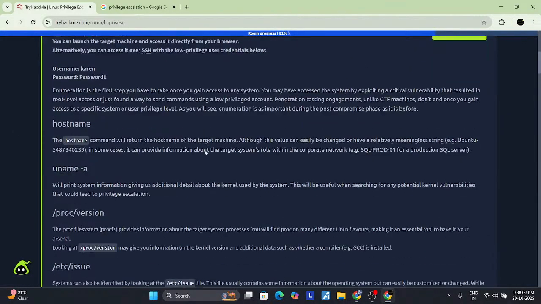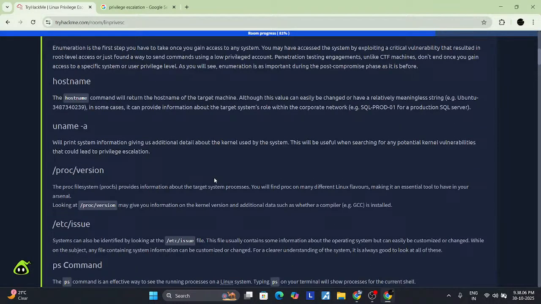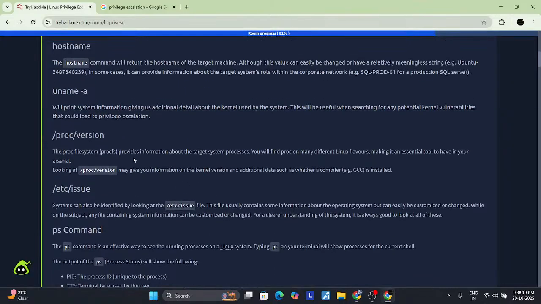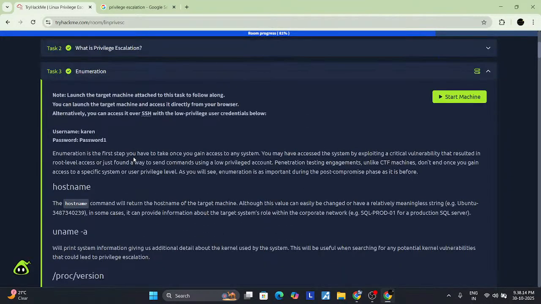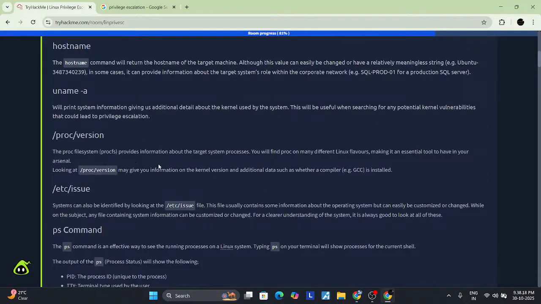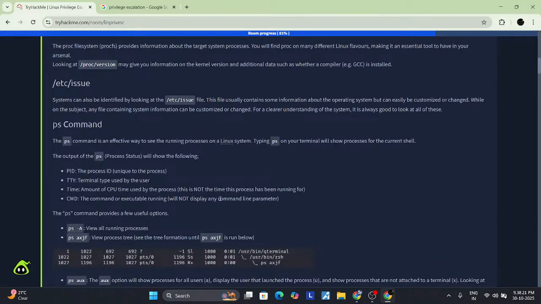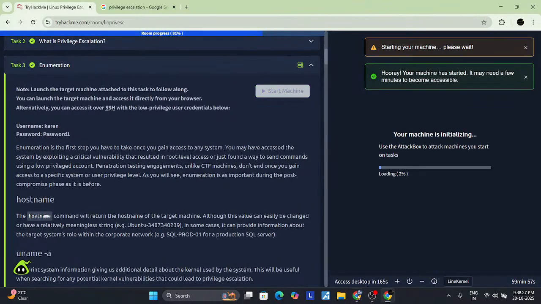So now the first is enumeration. We have multiple tools, automation tools, to get information about the target machine. But here is the main thing that you should gather from the target system. So these are the necessary pieces of information about the system. By using this information, we will exploit the bug inside a Linux machine. So let me start this machine and I'll show you how we can perform it.